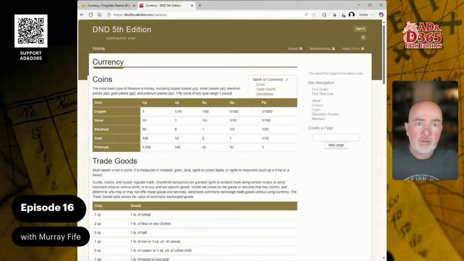Now, something else that we'll set up is going to be the Faerun standard dollar. So what I wanted to do is have a standard reporting currency that we could use. So this isn't Dungeons and Dragons standard currency, but what I wanted is a currency that would translate to today's prices. So we're going to add a 6th currency, which is the Faerun standard dollar, and that is going to be 12.6 dollars to a gold piece.